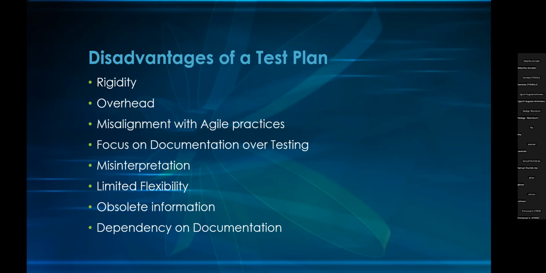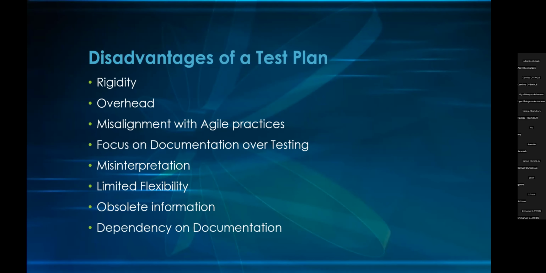And we also have misinterpretation, which is where a test plan may be misinterpreted or misunderstood by stakeholders. Yeah, we've seen such cases, thereby leading to confusion or discrepancies in expectations regarding testing scope, objectives, or methodologies. Then we also have limited flexibility, as well as obsolete information.